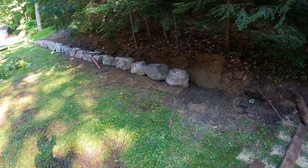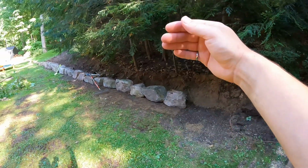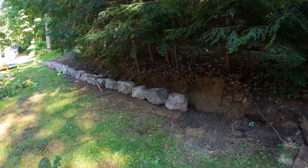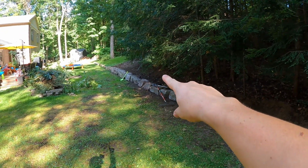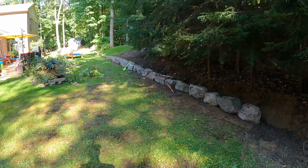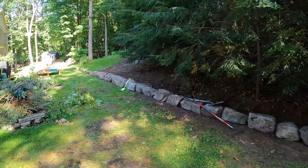just because of the time that it takes to remove the dirt, position the stone, put the geotextile, put the gravel, and then cover the dirt in again. And as it settles, it starts to sink. So I just did that one a couple of weeks back, and it's already sunk a little bit, so I'm gonna have to top it up just to bring the level up, and then I'm gonna have to throw some seed down to stop any water erosion.